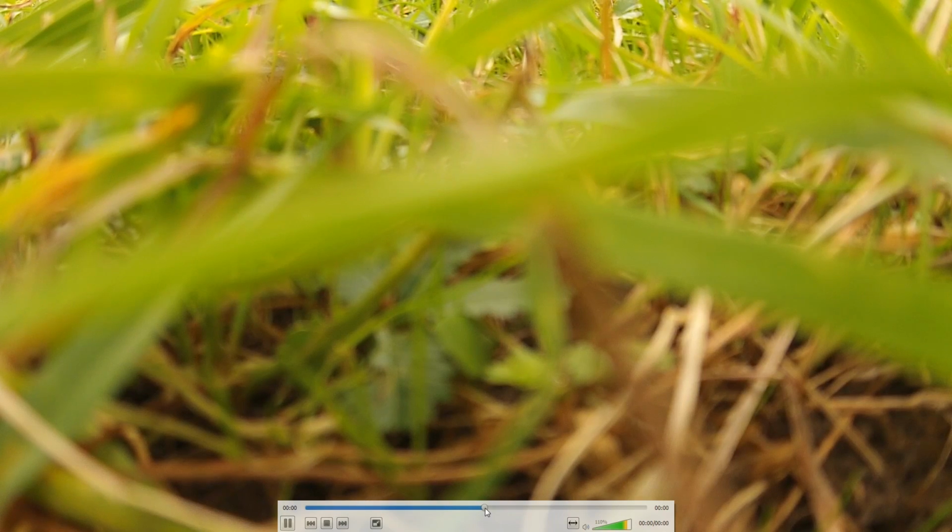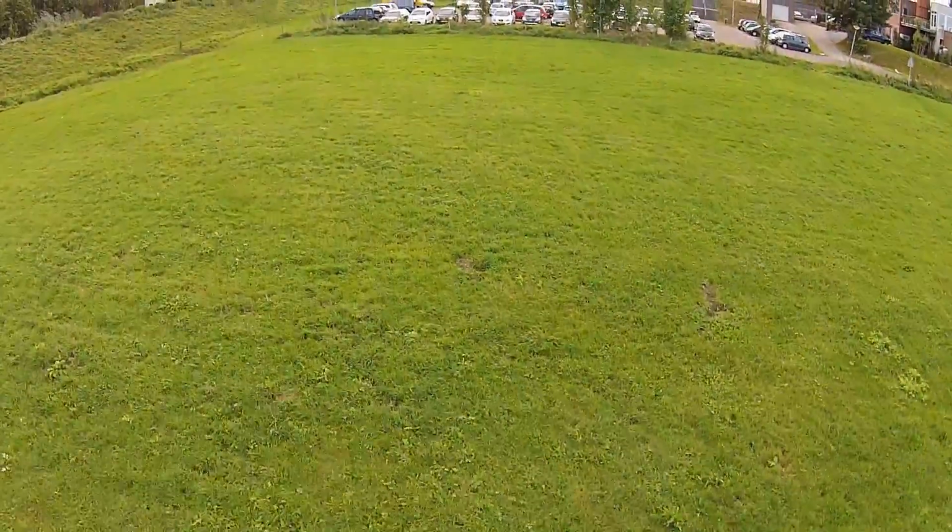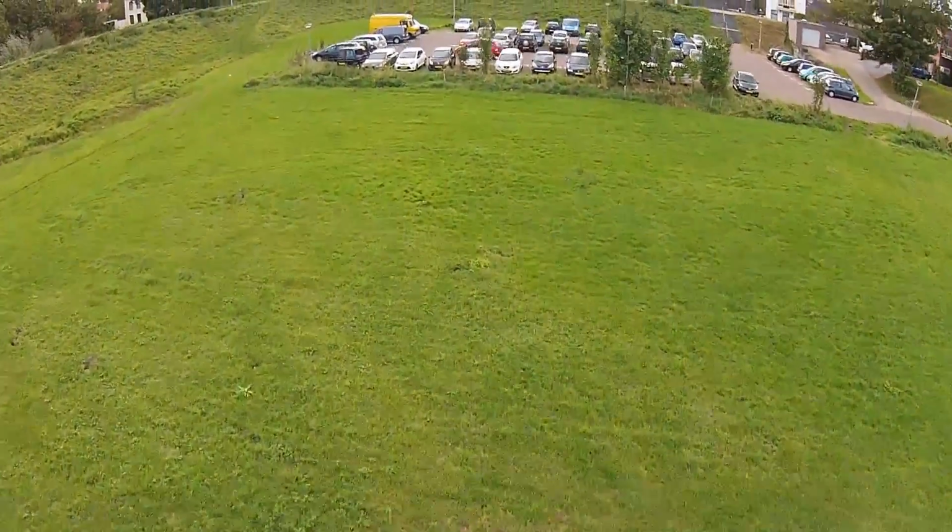Okay, let me skip ahead here for a little bit. There we are. Back to the sky for round 2. And here I tried to fly a bit further away, and again I actually thought it was almost above those houses, but in reality I was only above this parking lot over here.